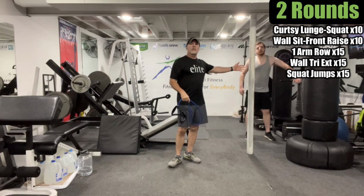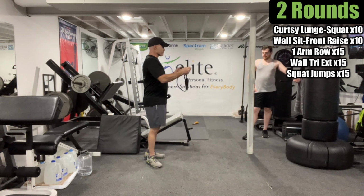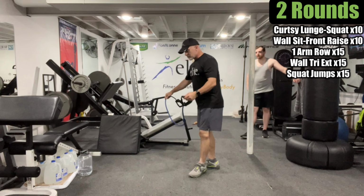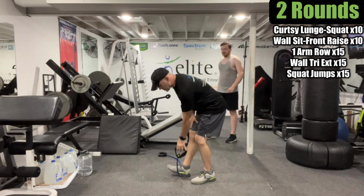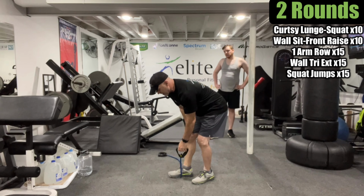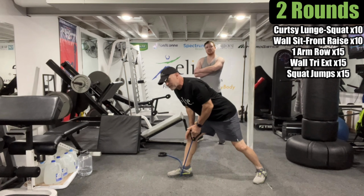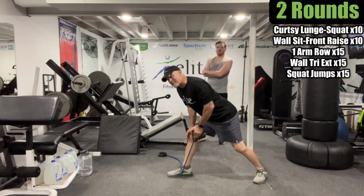You can just go to a doorway and do the row, and I will show you that on a clip. Logan, we're going to take our tubing, and guys, all we're going to do is lay your tubing down on the floor, and you're just going to step, and as you make it shorter, it'll get more and more challenging, so you can kind of play with the depth a little bit, the length of the tubing, and all we're going to do is pull towards the hip and down. So we're hitting that back, okay?